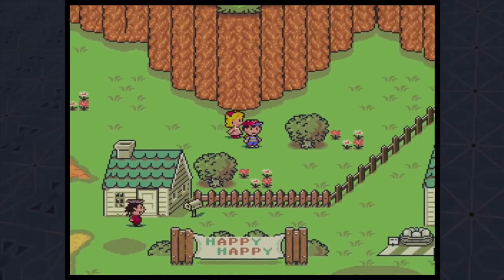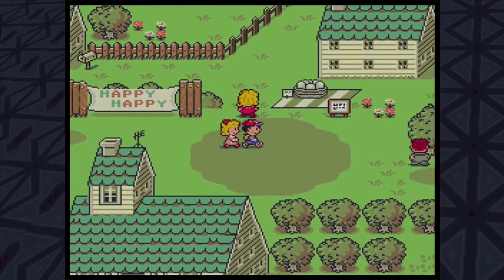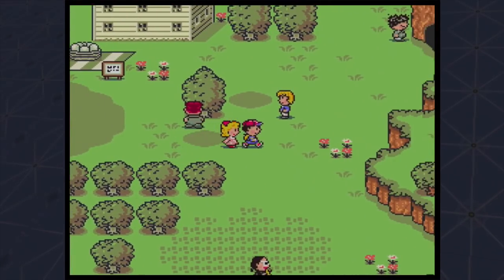Okay, so you get to the Happy Village, you gotta go this way. There's a cave over here. And you gotta go in the cave, because that's where the monster is.